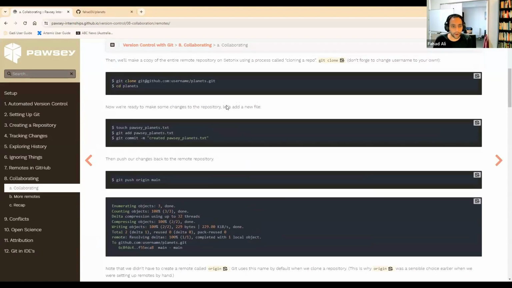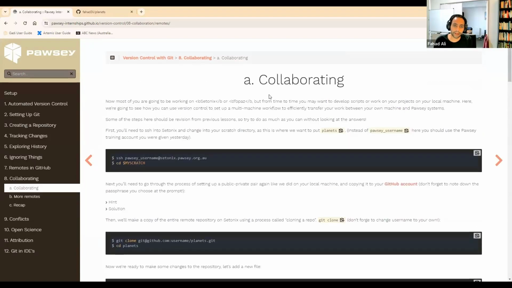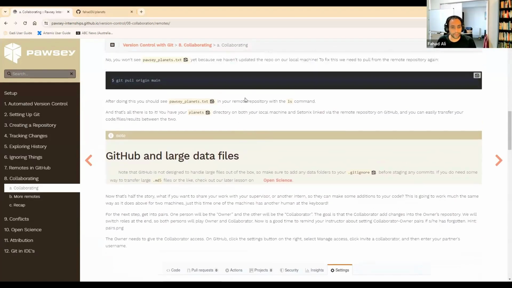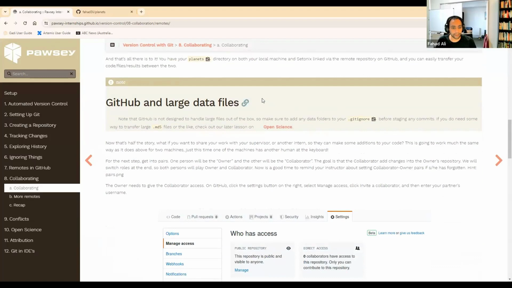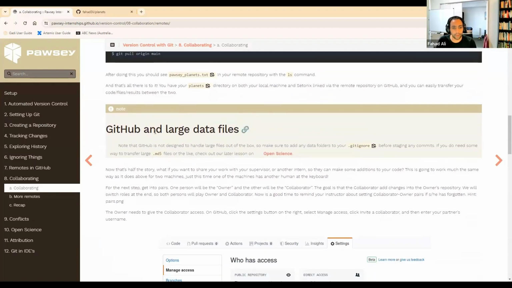So this basically describes what we've just looked at, in terms of collaborating if you want to use Git on multiple devices, or maybe your friend wants to work on the same repository that you do. There are some little caveats here. One is that if you're working with large data files, that can become problematic.